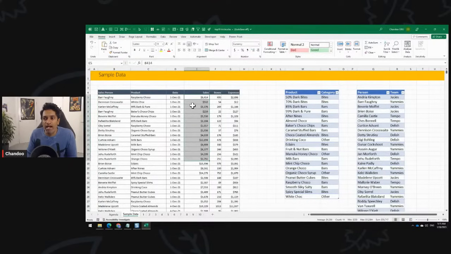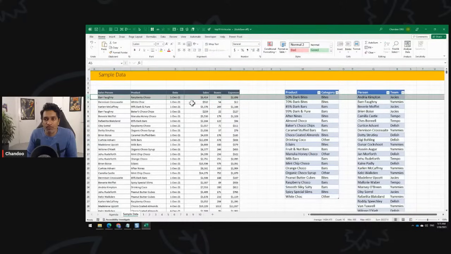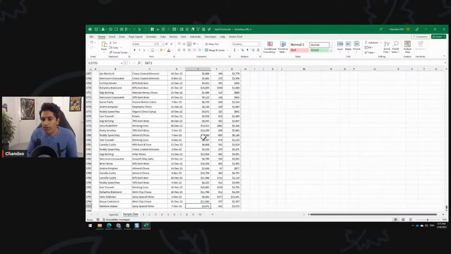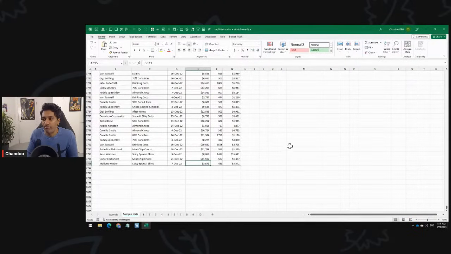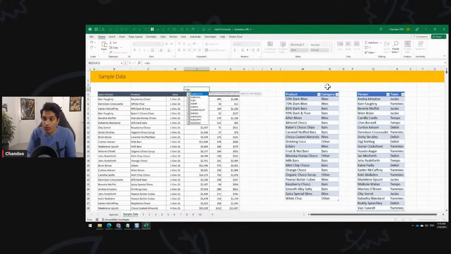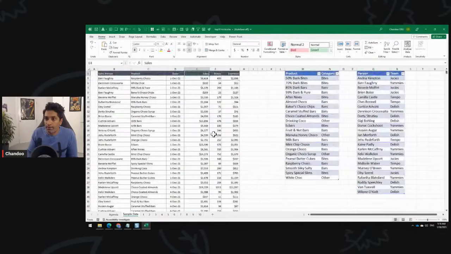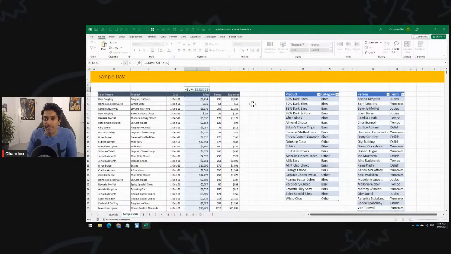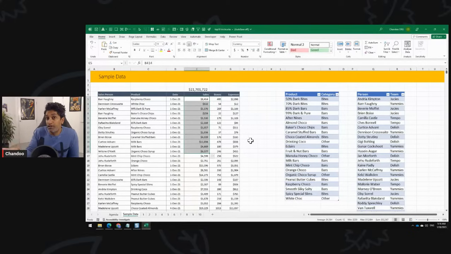So if I want to, for example, add these sales, I would write a formula that says SUM of E5, which is my first cell, to E7395. This is a very, very simple thing, nothing mysterious. If I want to have total sales, I would say SUM of E5 to, and then select what's going on here, like that. And then that would be $21 million as the answer. So these kinds of formulas are only needed because we have not put this data into a tabular format.